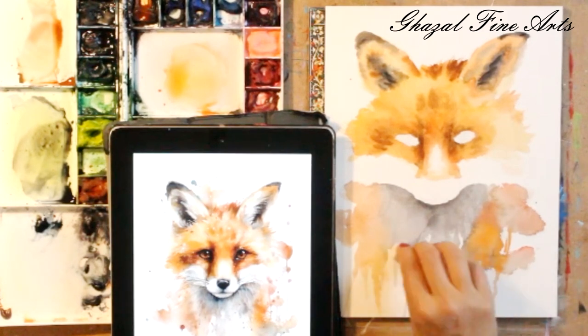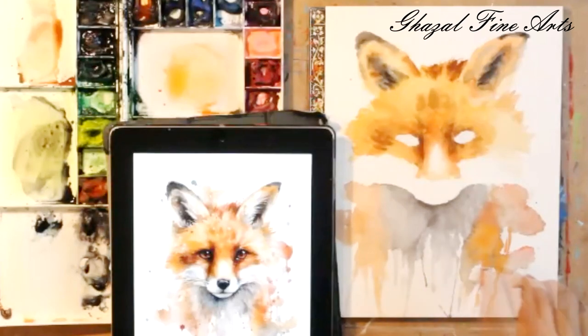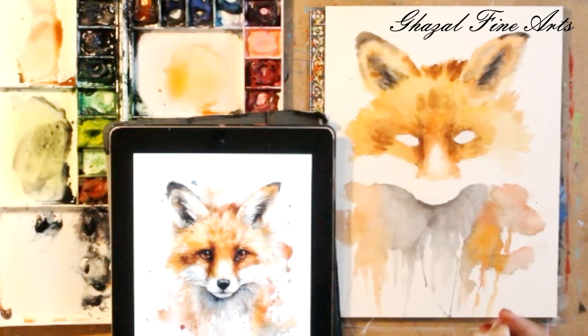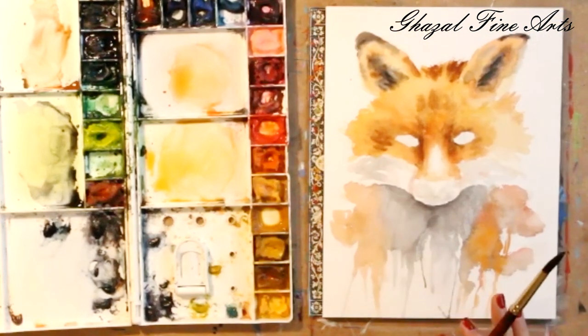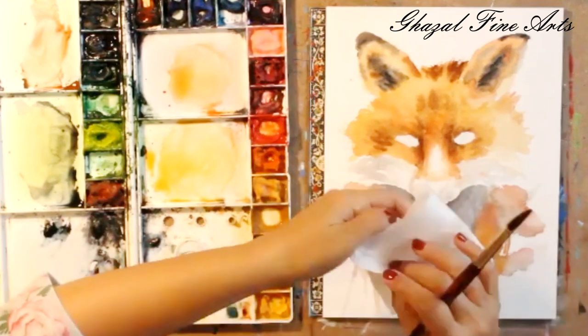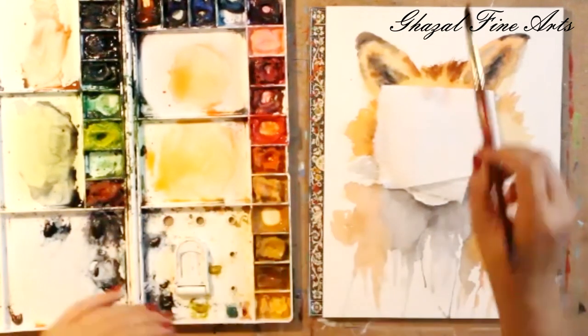It's such a lovely feeling when you know how to work with the material and make some nice technique like this. You can even reduce the edge, get rid of the edge like that and make it fade. Some parts make it fade, some parts not. For this magic, I recommend having a clean napkin on top, or even a paper, it doesn't matter. A little on the face here because it spreads everywhere.